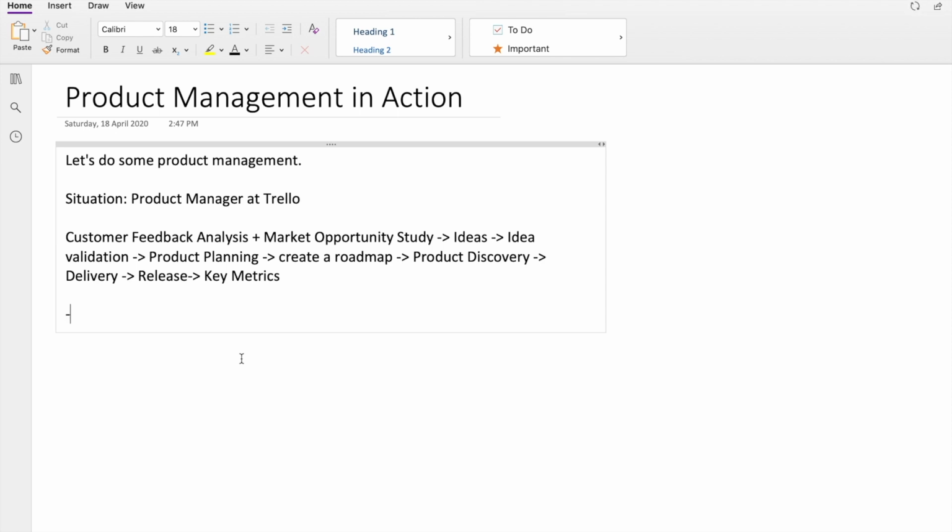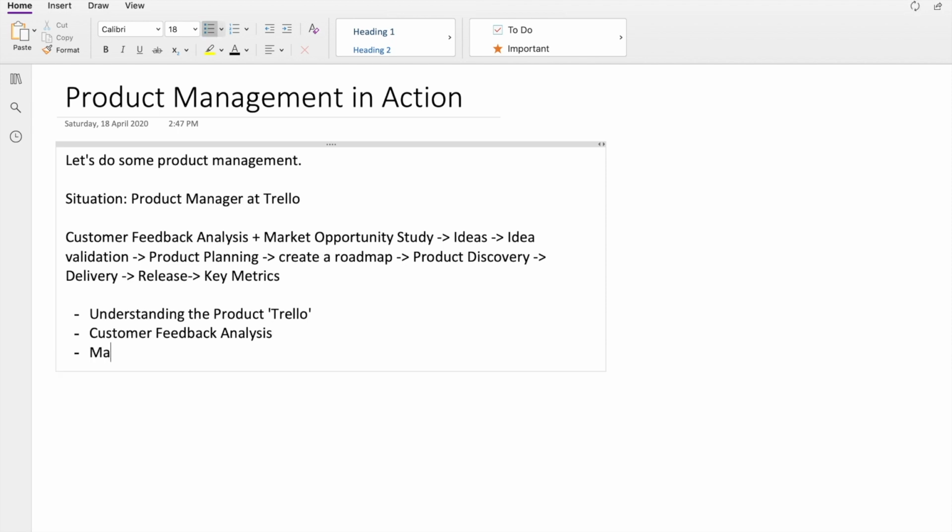In the first section, we will start by understanding the product, and in our case it is Trello. Now those who already have an understanding of Trello as a product, they probably can skip this section. For others, they can go through this section as it will help them to understand the Trello as a product. So before we do any product management for Trello, we should understand the product in and out. So I will just give you guys a brief demo of Trello, and we will go through some important key features that Trello offers. In the next section, we will go through the customer feedback analysis.